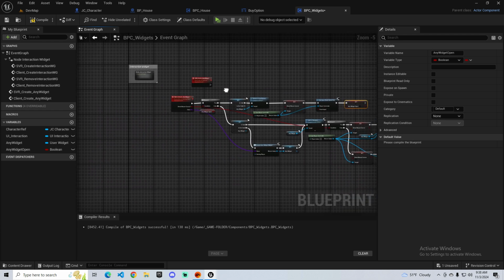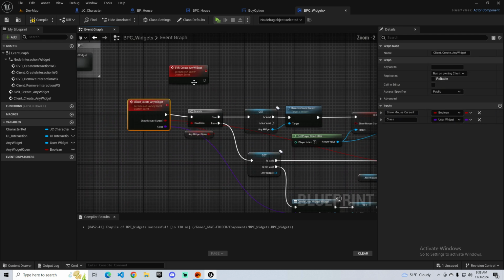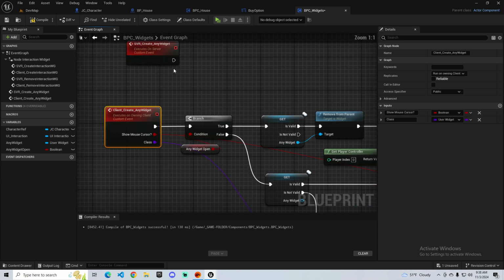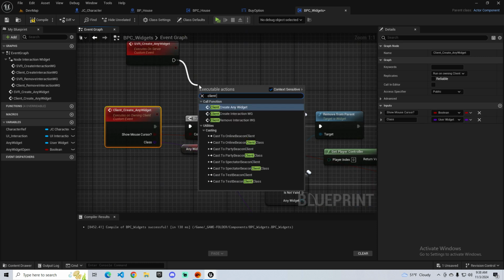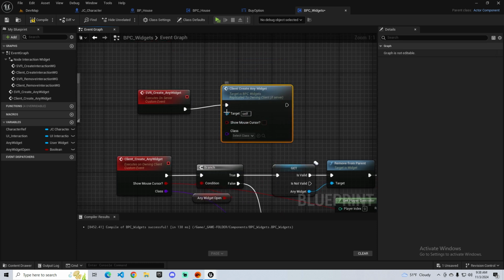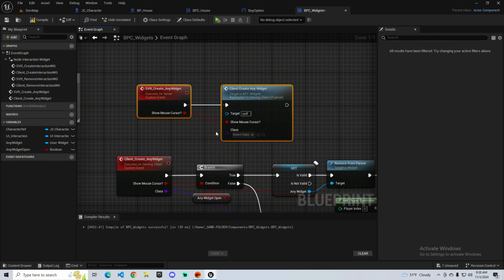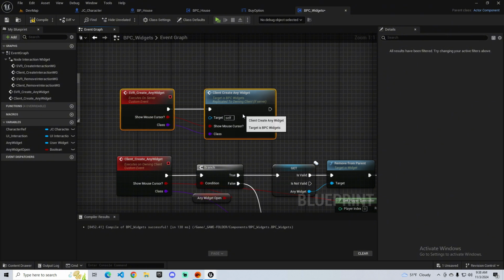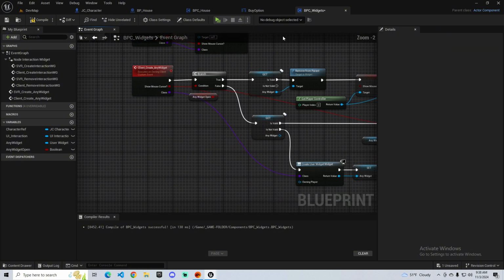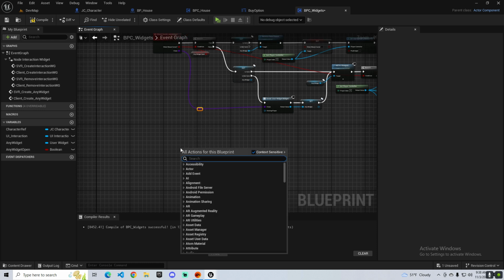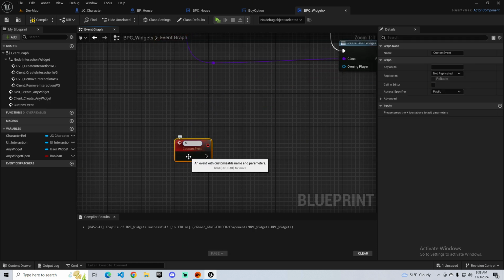Okay, and then here we call client show or create any widget. We pass this, we pass that, and then we need another one to just simply remove it, right? We can say server remove any widget.